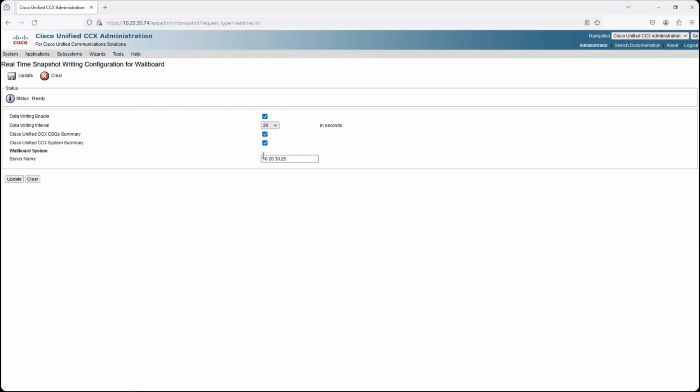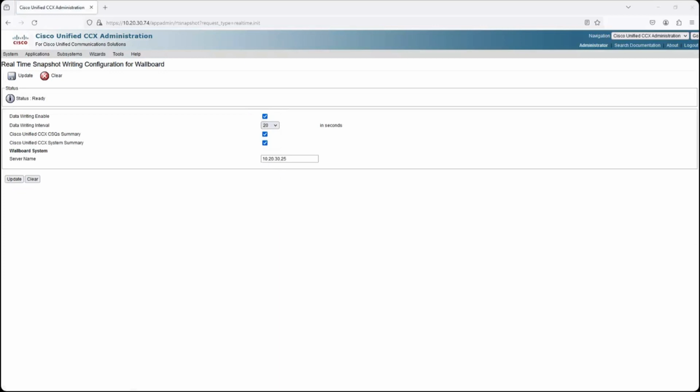So when you're deploying a CCX with our software, our instructions have you come in here and check all these boxes. This is the IP address of the verify system, and then this drop down here tells Cisco how often to update the stats in that table.